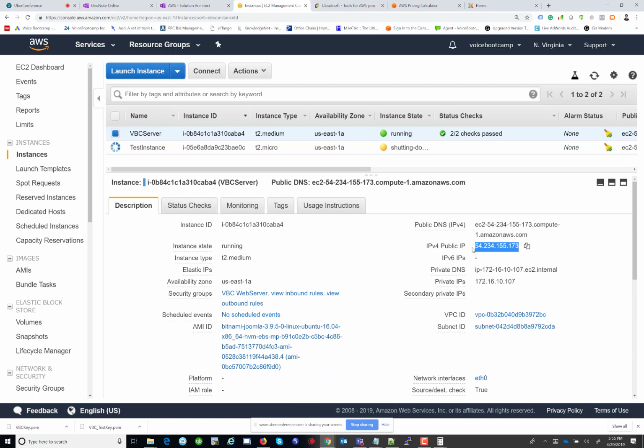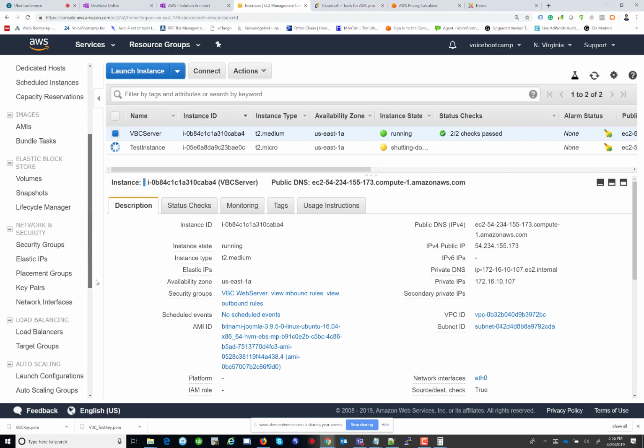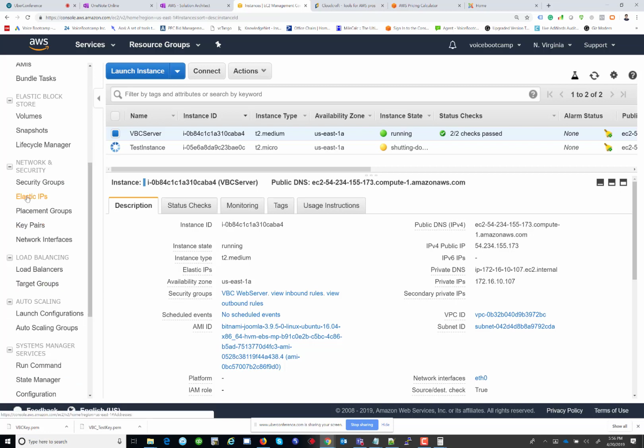But what happens if that IP address changes? Okay, so I have the option to buy a static IP, an elastic IP. Okay, that is guaranteed to me, and I can do that by going to elastic IP right here. I want an IP that will not change. Even if I delete my server, my IP remains with me. So this is not for 3 years. This is for the IP address, static IP, as long as I have the service, as long as I'm paying for it.